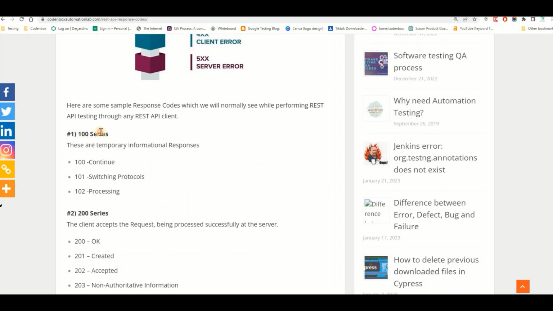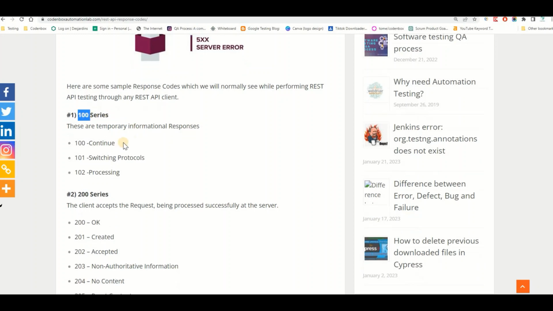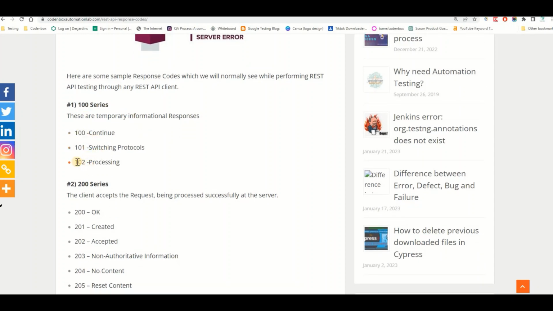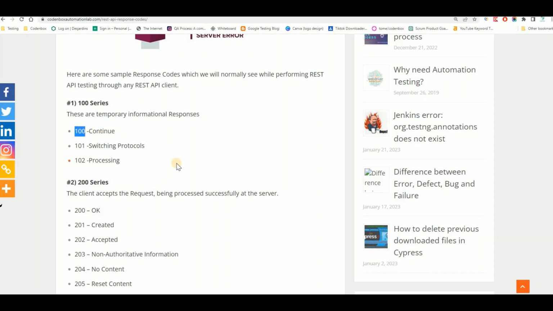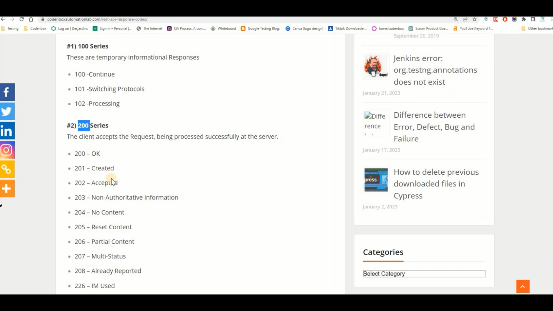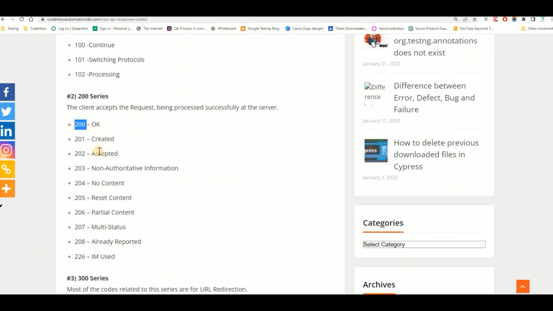In the 100 series, there is a number of responses, it could be 100, 101, 102, and you will find 100 means continue. You will find the 200 series, like 200 OK, which means there is no error and the response was returned successfully.